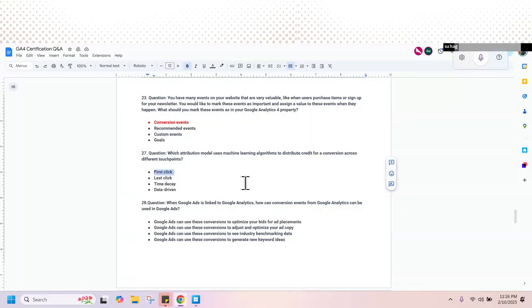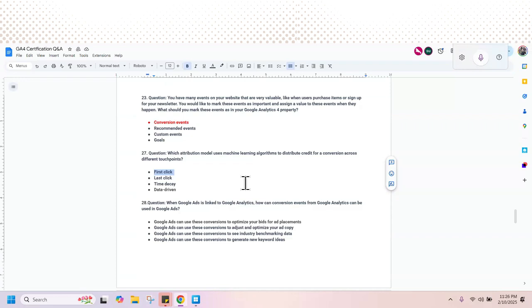First click means when someone clicks on your ad first. Last click means when someone clicks on your ad last, before the main event, before making the conversion.